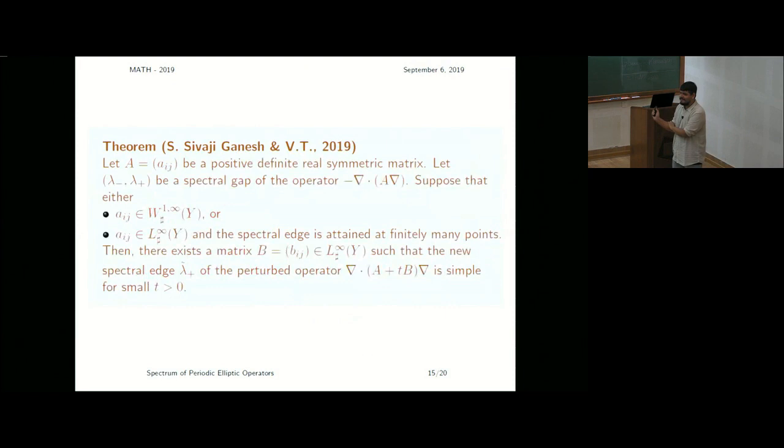No, so this perturbation actually came from the Hahn-Banach theorem, so no. But we are looking at those kinds of things also. For example, for a two-phase media, we would like to see if it's possible to perturb the interface between the two phases, so that the edge can be made simple. But yes, this is not computable since it's coming from the Hahn-Banach theorem.